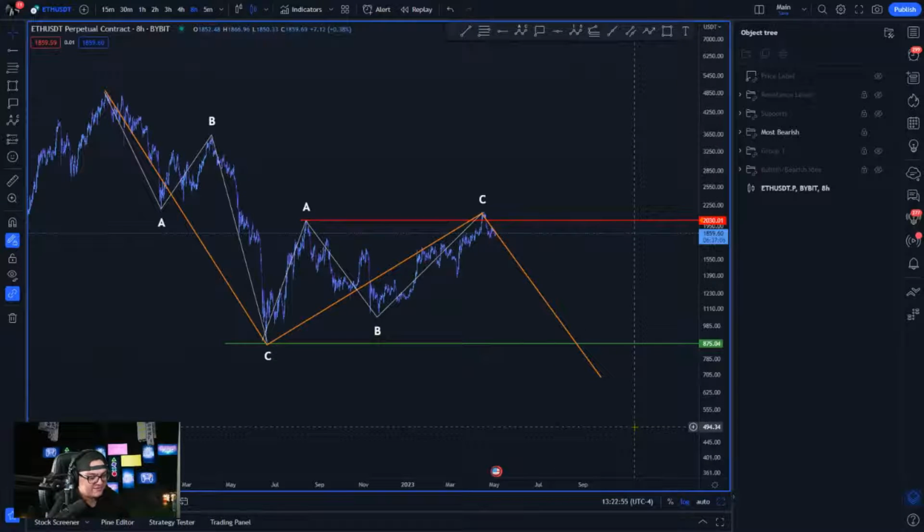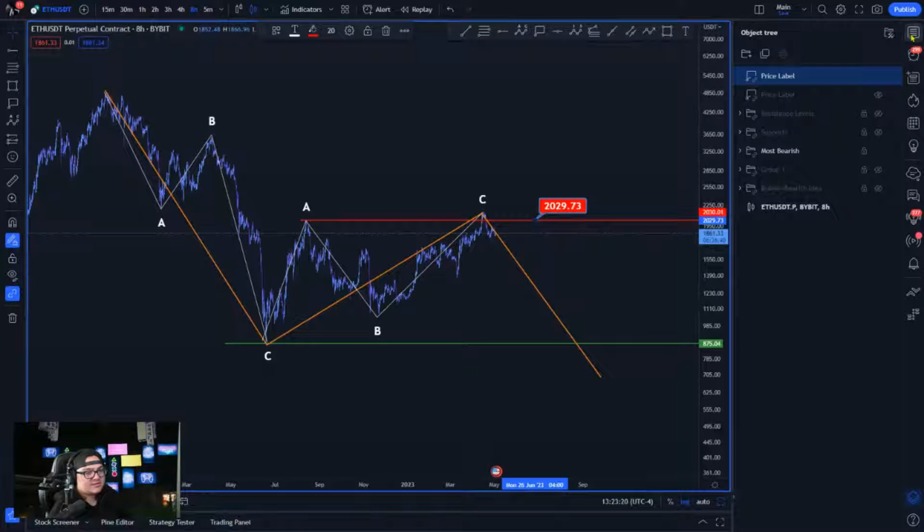Now, we don't have to go all the way down to $400, but all I need is a slight wick. If we can reclaim above that level pretty aggressively on a strong move to the upside, that's going to show a lot more confidence in a possible bullish reversal setup for me. So that's something I'm keeping my eye out for just in case. The pivot of that ABC bearish setup, or bearish pivot, is about 2030.